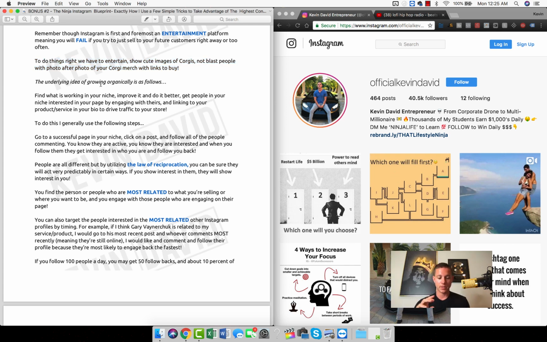But again, the purpose of Instagram is not to blast your product over and over and over again, even though that's what you want people to see. For example, if you had a dog clothing company, instead of posting picture after picture of your dog shirts or your dog collars or whatever it was, the smart way to do it, especially with Instagram, is, let's say you had a pit bull company, like you sold pit bull related merchandise. Not to be confused with the rapper, Pitbull, the dog.